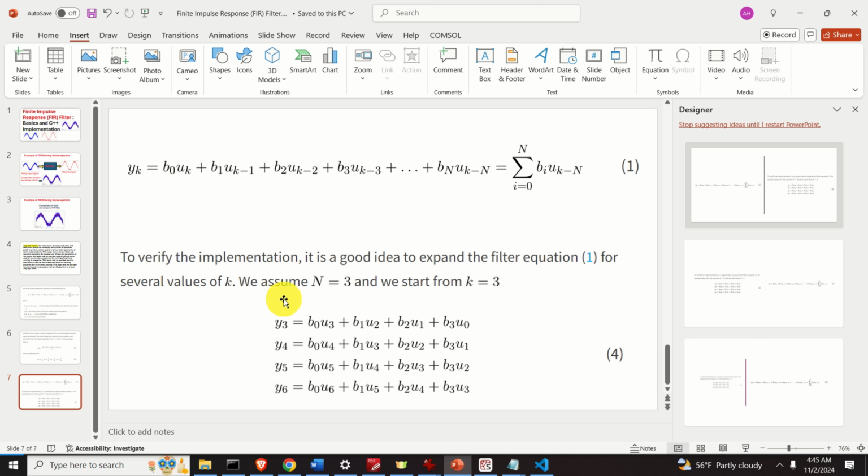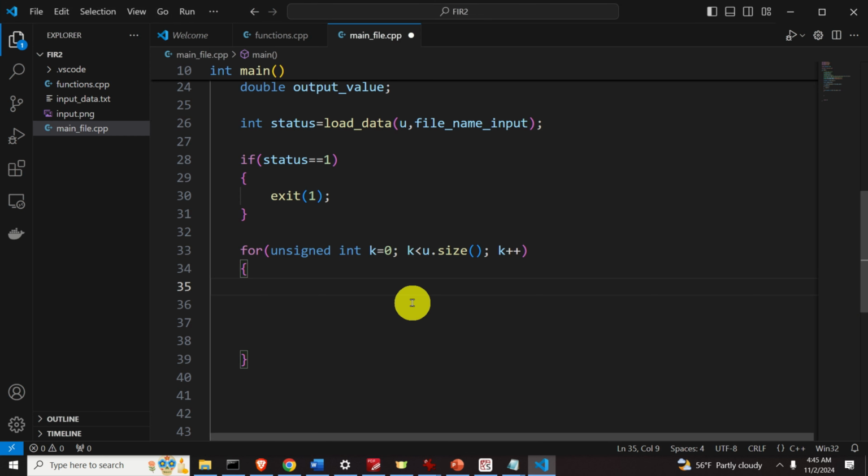Consequently, I will fill in the values of the output y initially with zeros until we reach this step over here. So over here, I need to type if k is smaller than or equal to n minus 1, then what do we do? We simply say this.